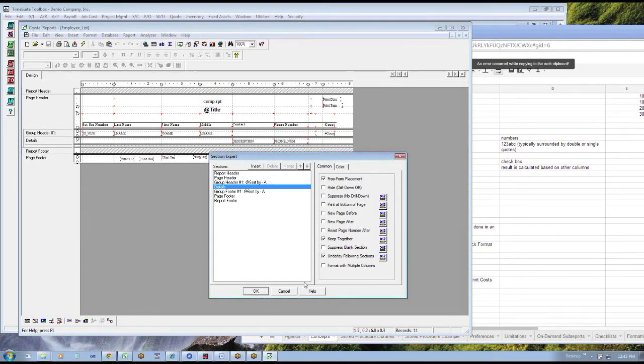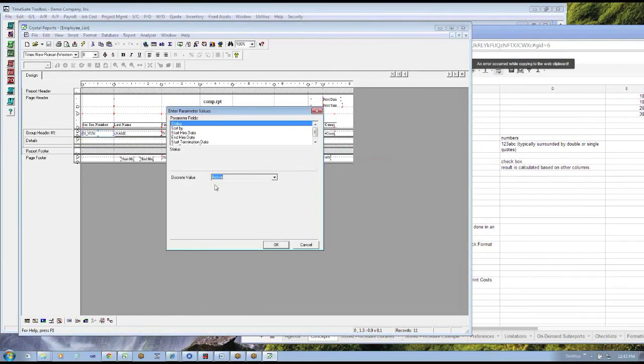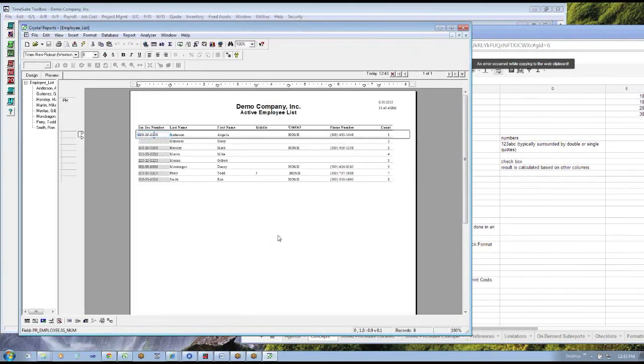If they may have multiple phone numbers, for example, in the header we put the Social Security number and the name, that kind of thing. If we had multiple phone numbers, it would double space and put a second phone number there.